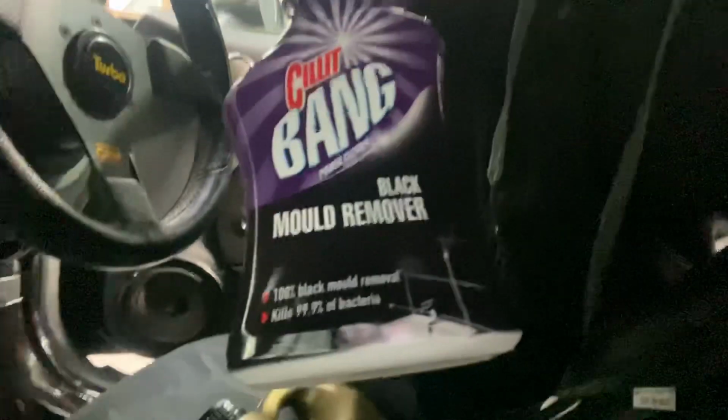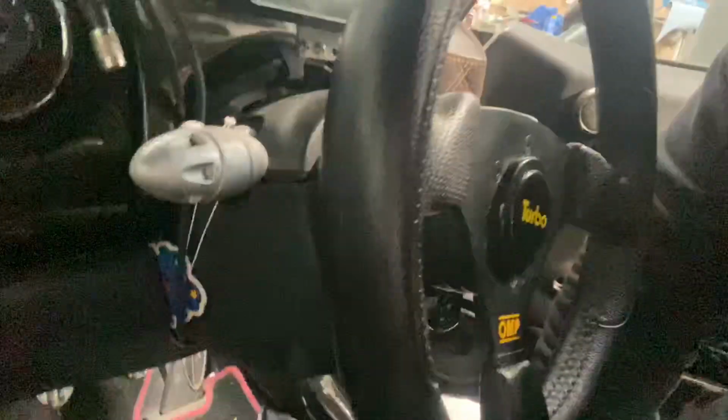So obviously the car has been sitting for a while, battery died. So battery tender's on. Now, time to get my gloves out. Because sadly, look at that. Ooh, moldy. So yeah, I'm gonna get in there. I bought some of this stuff. So I'm gonna spend the next probably half an hour or so doing all here. It's a bit mad, it's a bit peak. Bit of TLC needed 100%. So yeah, I'm gonna sort that out and then get on with the build.